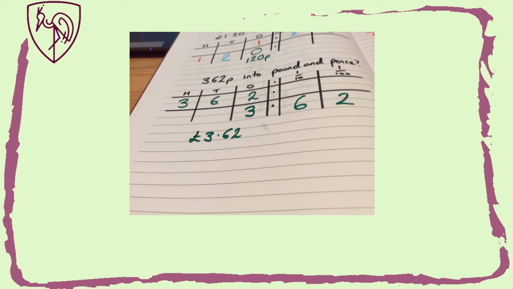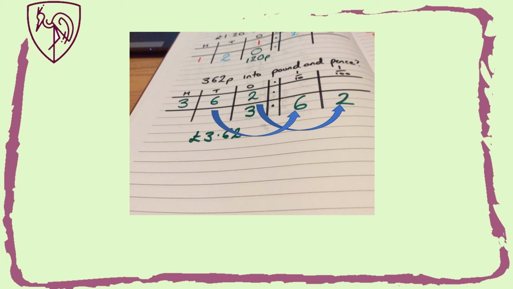So this is what happens when we're changing from pence into pounds and pence. The first thing we need to do is take the 2 digit and move it from the ones 2 spaces down, so it travels across the decimal point into the tenths and ends up in the hundredths, and the arrow will show you where it travelled from and ends. Then we continue with each digit, and our next digit is the 6 in the tens. The 6 tens moves 2 spaces, into the ones, across the decimal place and into the tenths where it ends up.